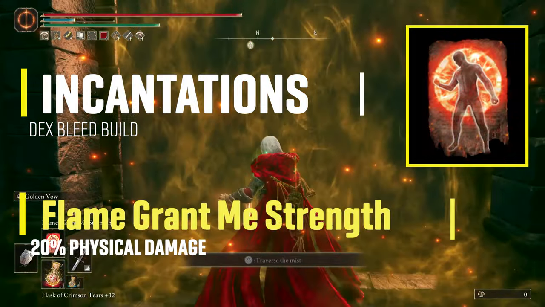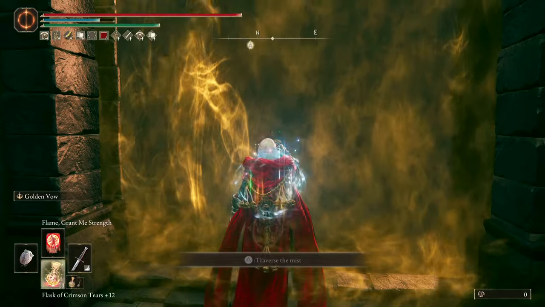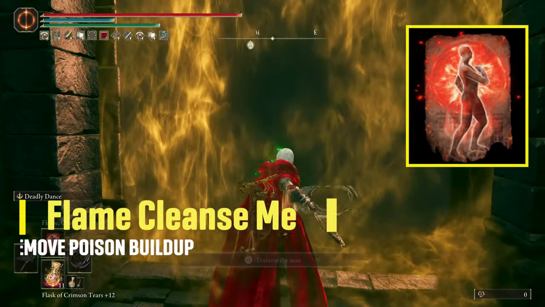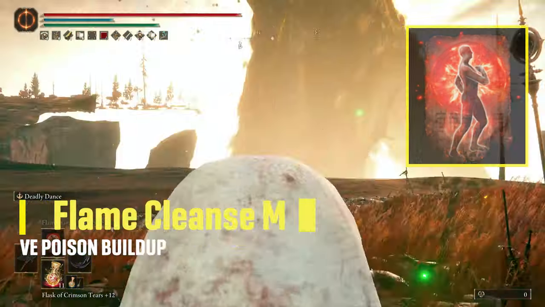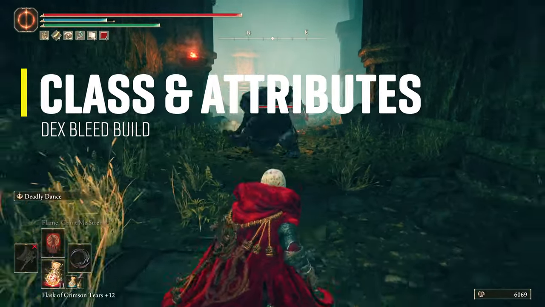For incantations, it's simple. I'm running with the Flame, Grant Me Strength to increase physical damage by 20% and last 30 seconds, and my always faithful Flame, Cleanse Me to remove poison buildup.